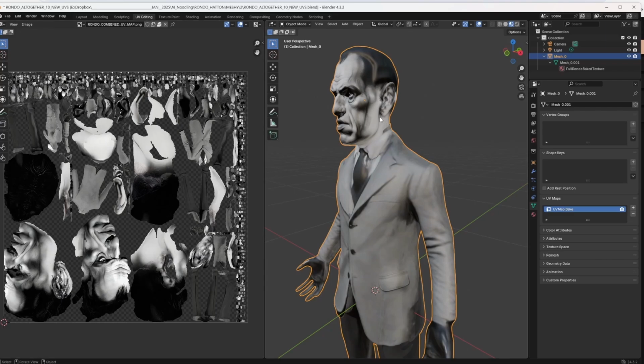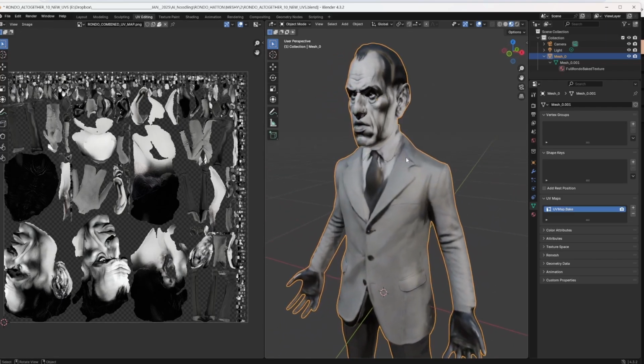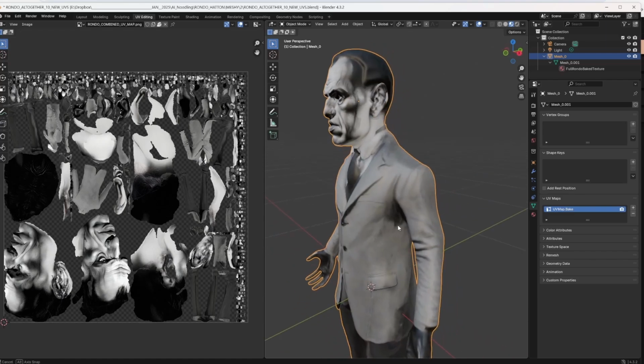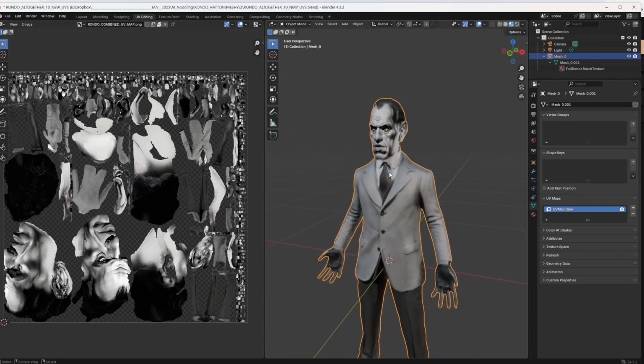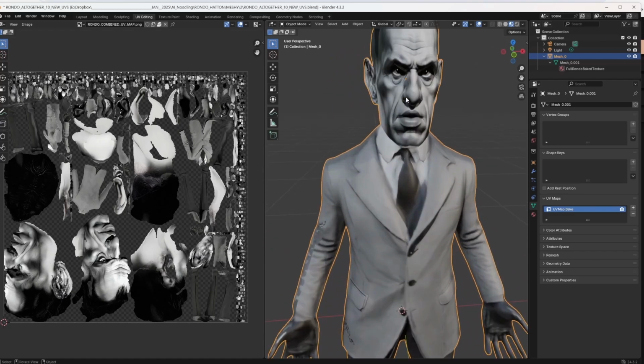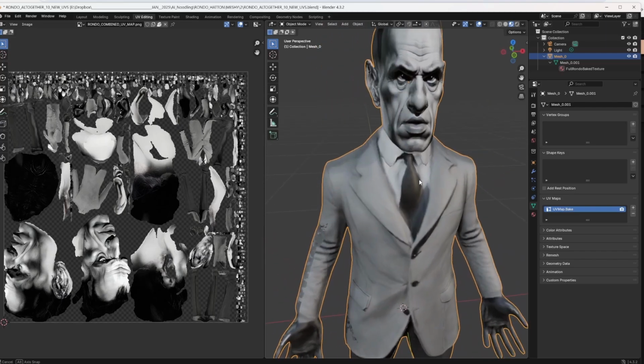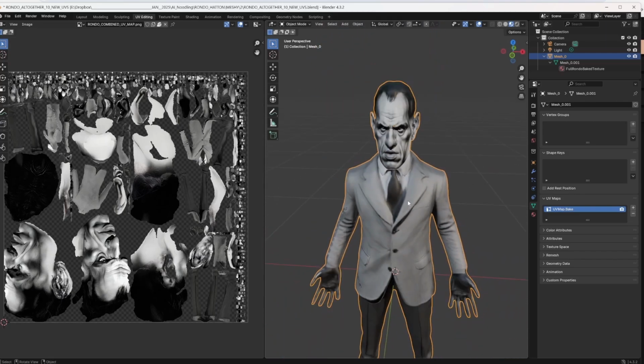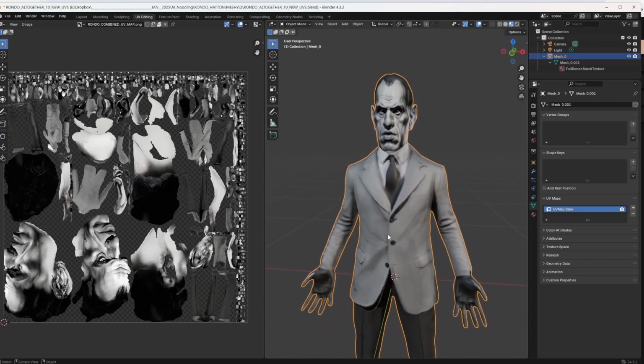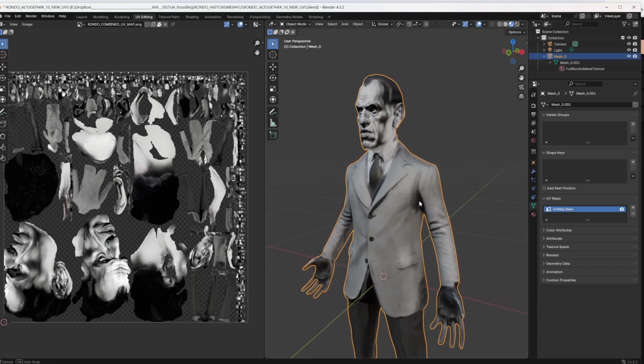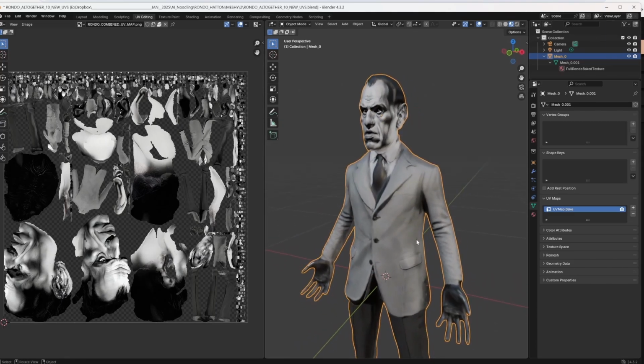It probably takes about half an hour to get these two items, the head and the body, combined, because now we can see we do have a likeness. I've also stretched the head to more fit the actual shape of Rondo Hatton's head. The next thing is that you'll output this to an FBX, and then really we can go to Accurig.